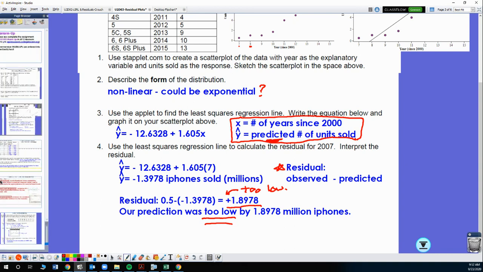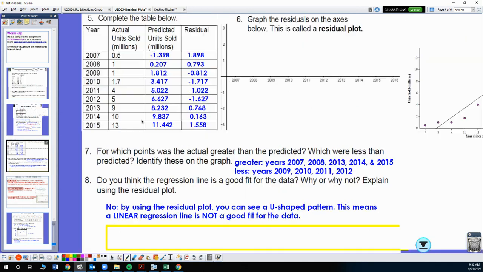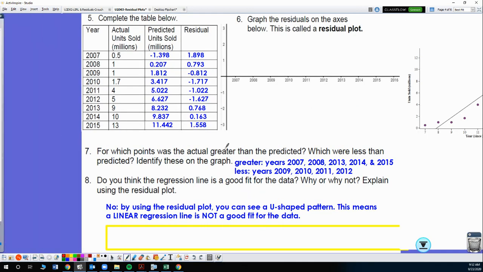Okay. Moving forward into number 5, this definitely required a little bit of work to fill in your table. Once you filled in your table by plugging in all of our years, so 7, 8, 9, 10, we plug these values into our regression line and it gives our predicted values. So these are all of our y hat values. These were the actual values. And then to get the residual, you simply take the actual minus the predicted. So we already did that for the first one, and that gives us all of our residuals here. So I'm going to briefly pause while I fill those in, and then we'll keep the conversation going.